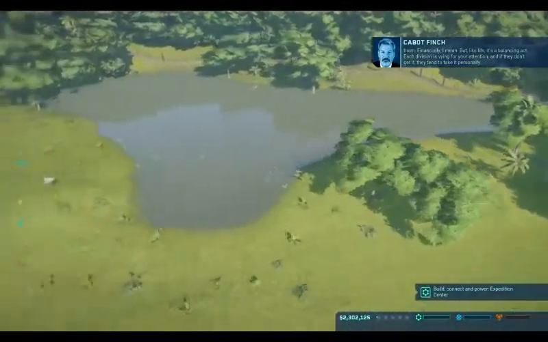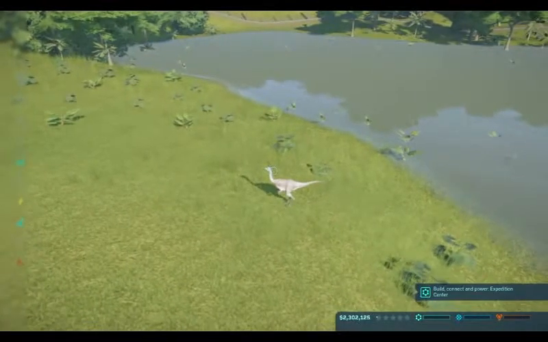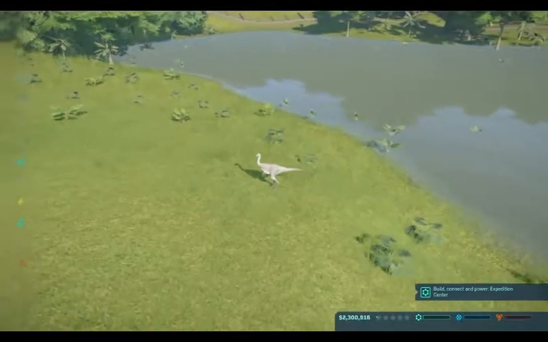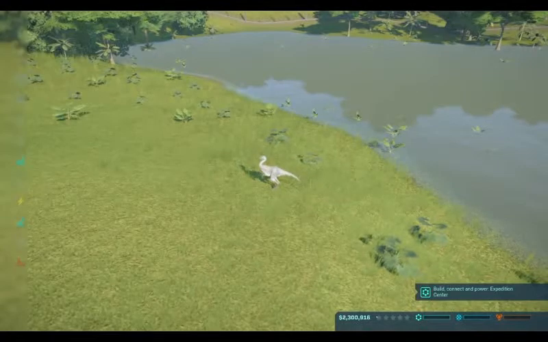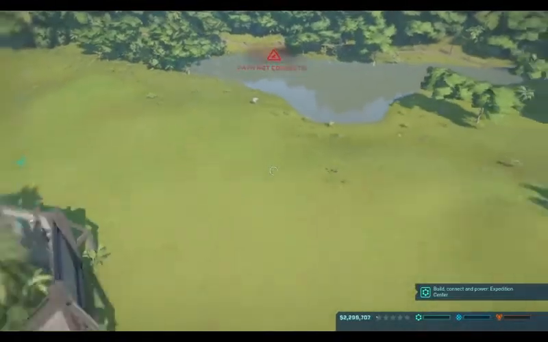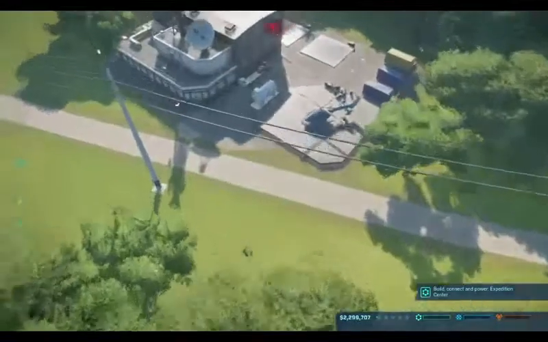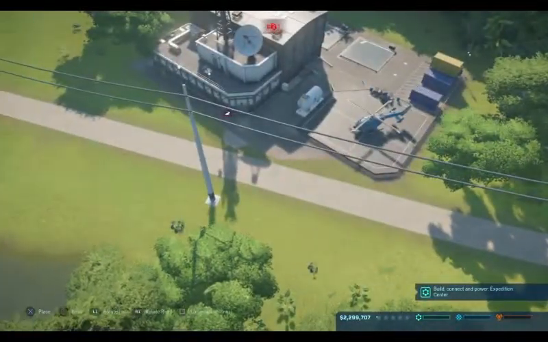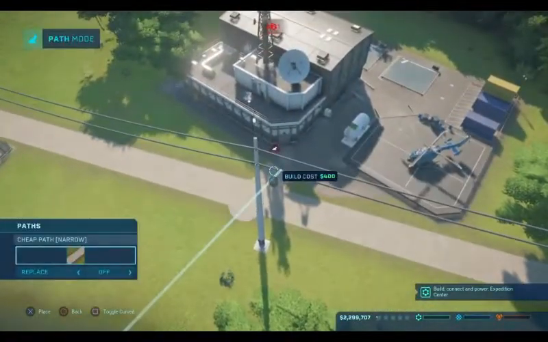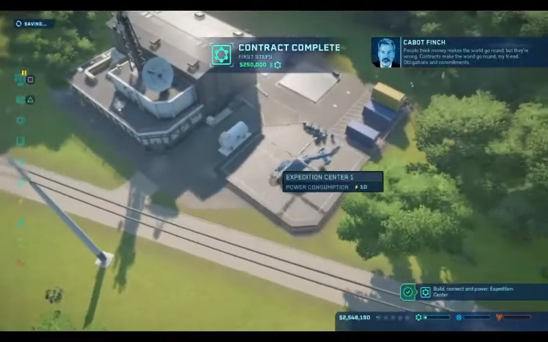Where's the ostrich? Where's that weird dinosaur? There he is. Look at him go. Path not connected? Did I forget to do that? Where is it? I'll fix it. Done.